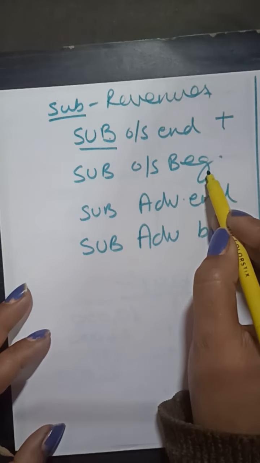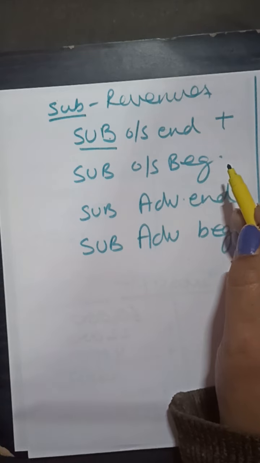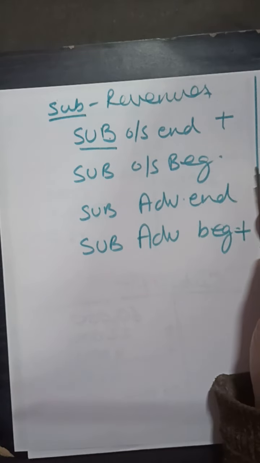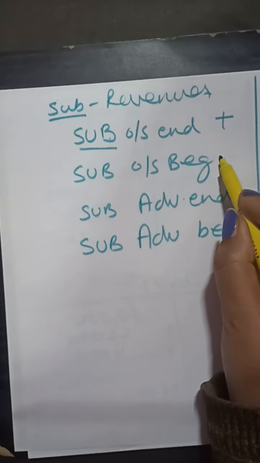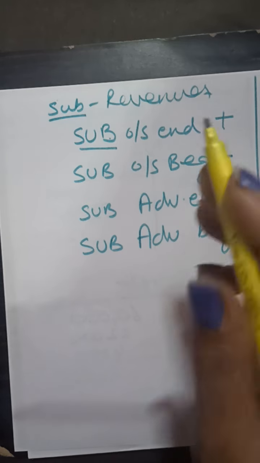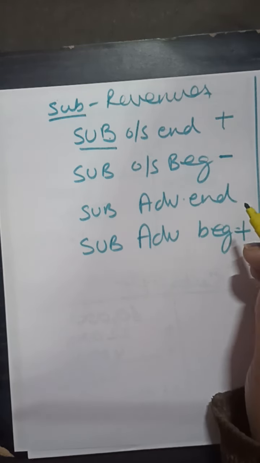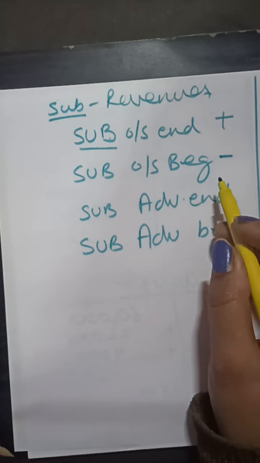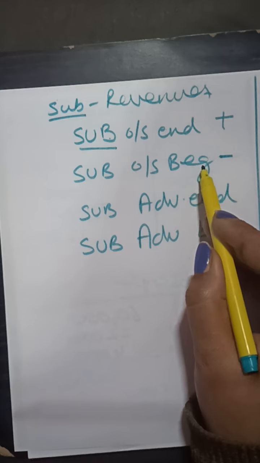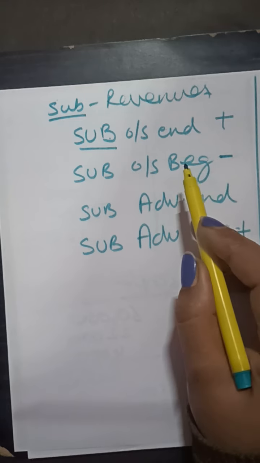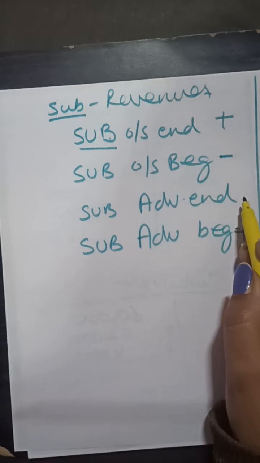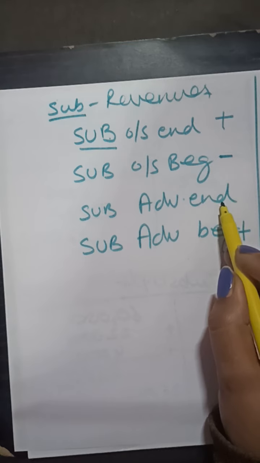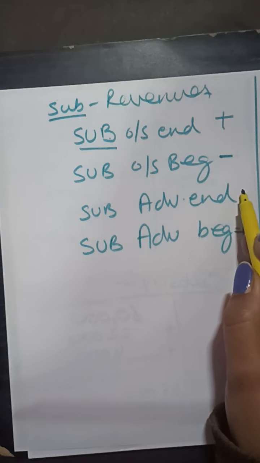Outstanding in the beginning. In case in the beginning of the year they were outstanding, that means they do not relate to this year. They must be related to the past year. That is why they are outstanding; we had already written them as outstanding, and the year has only just started. So in case they are outstanding at the beginning, they definitely relate to the previous year. And in case they are received in advance at the end of the year, they also need to be deducted.